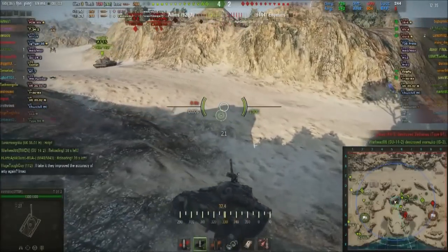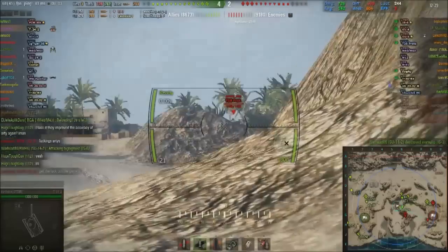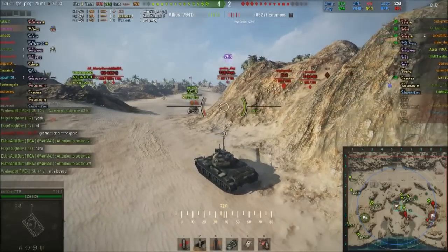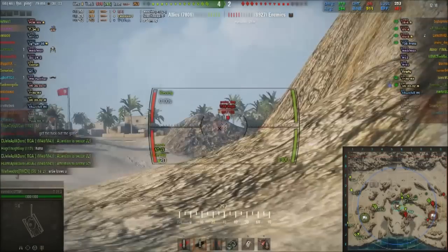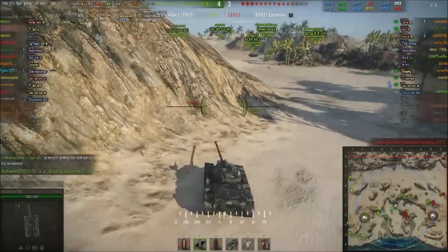But unfortunately, there's not enough action going on there. I'm not able to keep my gun firing as much as I want, so I'm going to start moving around. Again, using this thing's mobility. Here's this camo rating. Now, I haven't fired. He hadn't seen me. This is 330 meters away from the T-28 Proto. Now, he could see me when I fire, but until I fire, he couldn't detect me. So you can see how good this thing's camo rating is. It's one of the strengths of this tank.